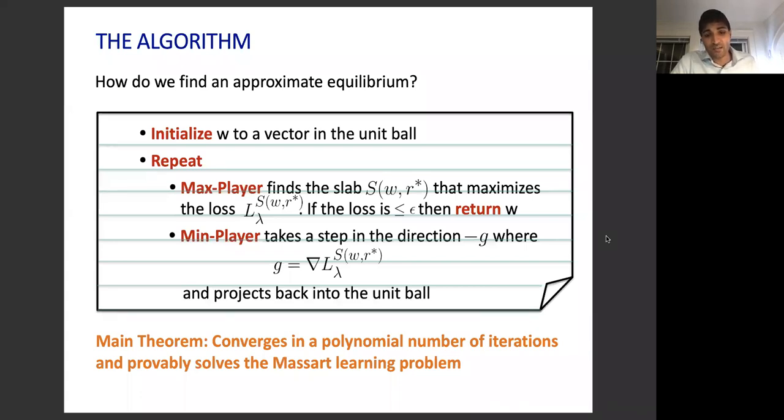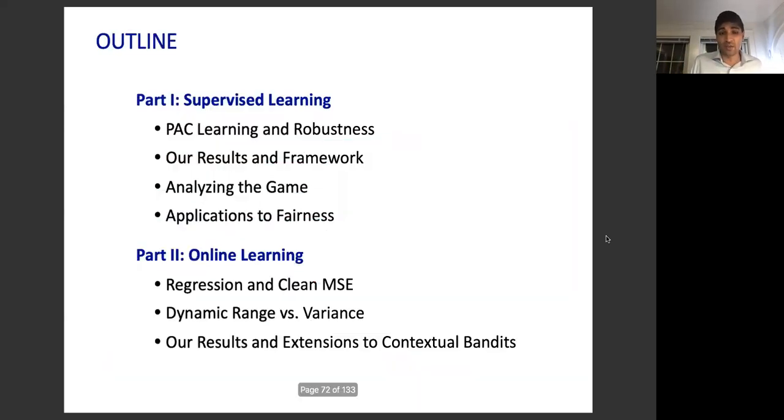And the intuition is that online convex optimization and online gradient descent are low regret algorithms. And we know that there is a choice for the min player, namely W star, that's very good. So if this game goes on too long, then the min player is actually incurring a lot of regret, which violates some of the bounds that people know in this literature. So I think this is a neat way of combining robustness considerations and computational complexity issues about how to design efficient algorithms, with some ideas from game theory and online convex optimization.